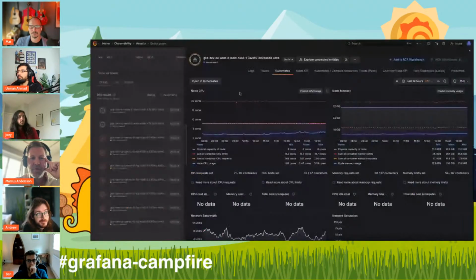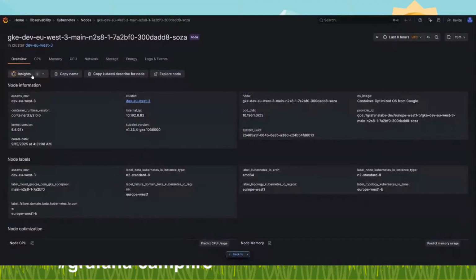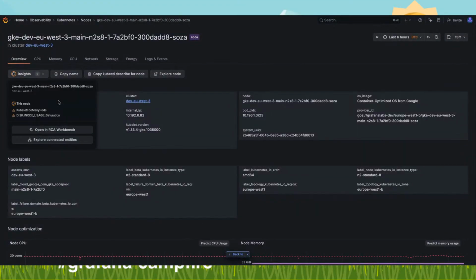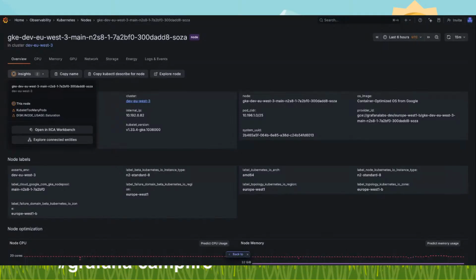Okay, cool. So let's go over to the Kubernetes app, because we have these things all over the place. As you see, a button appeared here, and this is insights, which comes from Asserts and the knowledge graph. This one is also rendered by exposed components. For this one, I have a code example. So I'm going to switch over again.